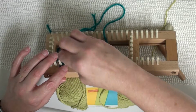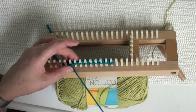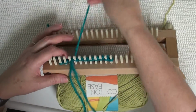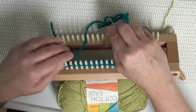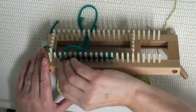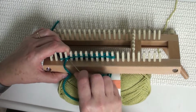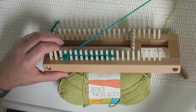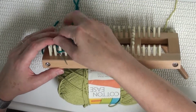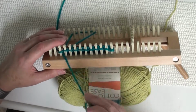Down through 3, up through 2. One, two, three. So we're going to go down through three. Up through two. One, two, three. Go down through three. And up through two.